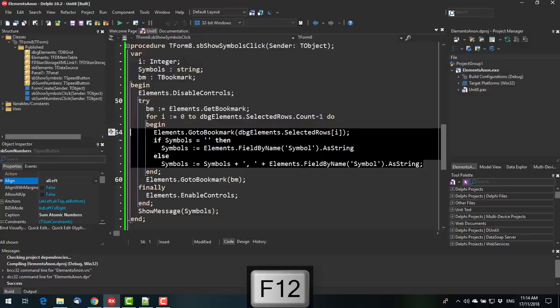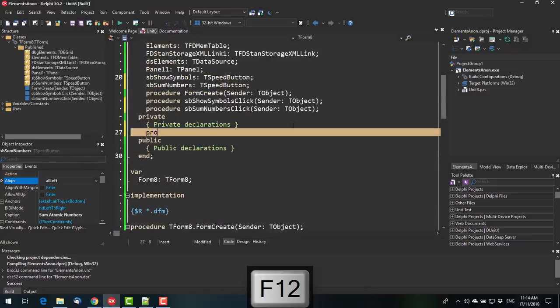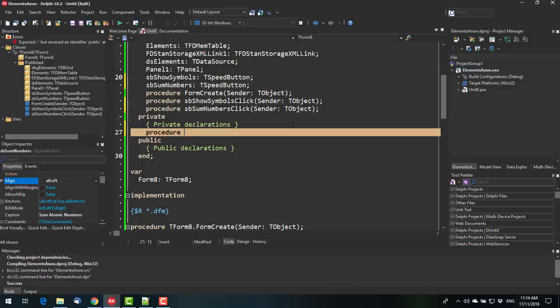So what I'm going to do is I'm going to come up here and write a function or procedure for every selected element, and we're going to pass in an anonymous method.